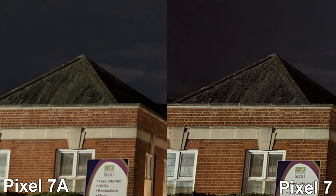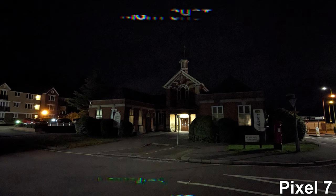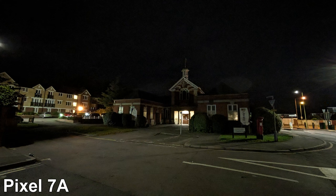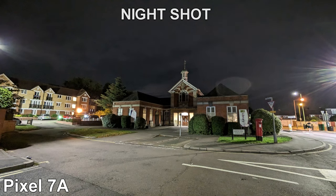How about the wide lens? Here you can truly see the magic of Google's Night Shot, taking a dark grainy image and blowing it up to something that almost resembles daylight. And on the 7a, the wide lens goes even further — combined with Google's Night Shot, it's as if a massive spotlight is being used on the building itself. It's definitely very impressive, that is assuming we're ignoring these blown-out light sources.